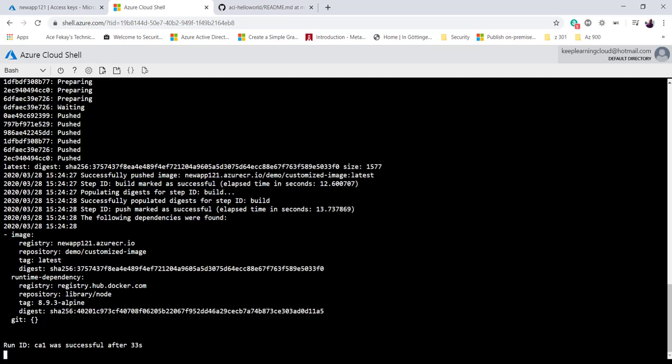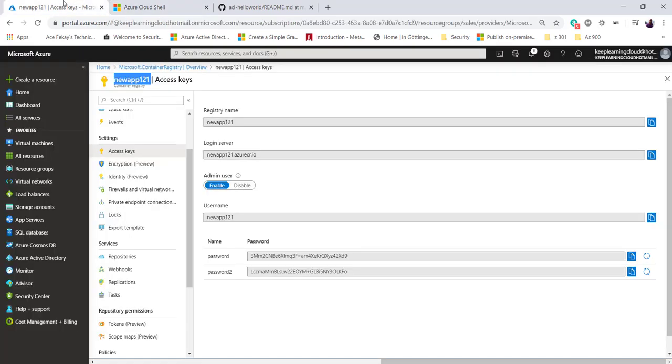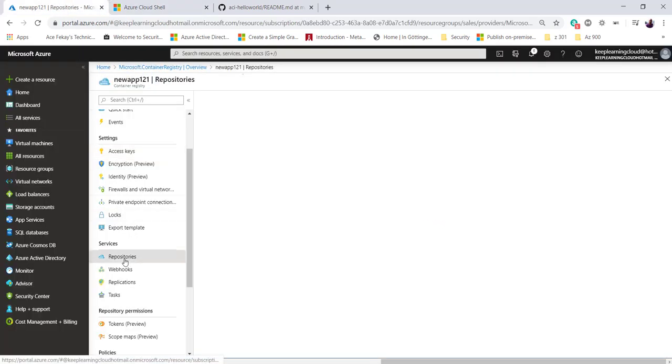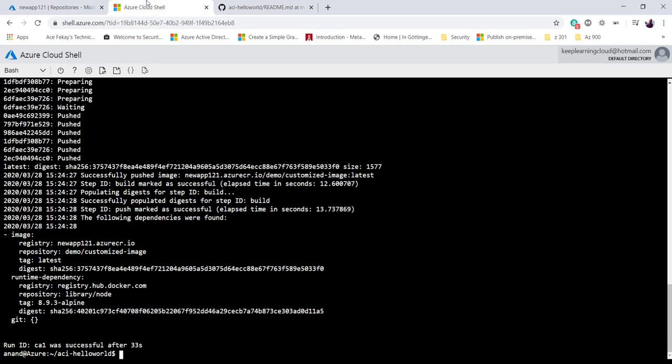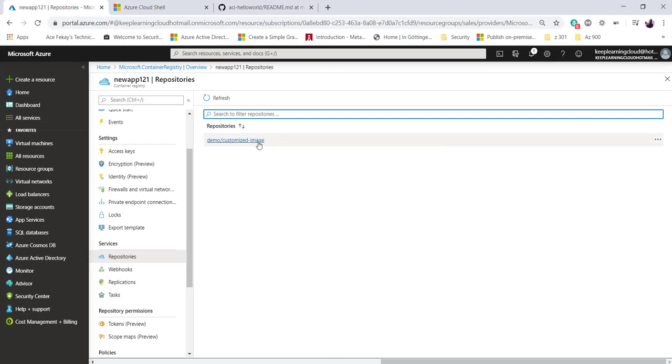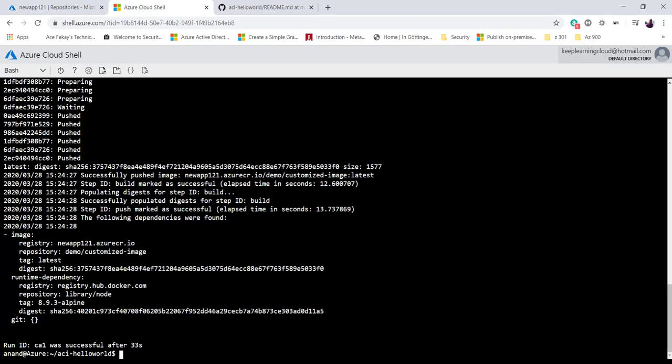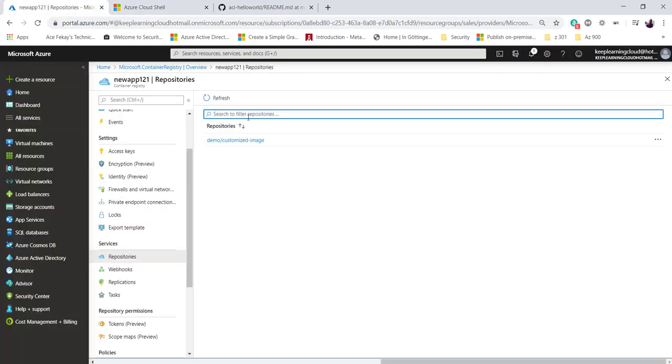So while it is doing this, I'm going to be really curious and go back to my container repository, go to my repository and refresh this to see. There you go. So you have your custom image, and the CLI execution is also completed. The name is customized-image. So my web content is right here. Now what I've got to do is pull this image into Azure container instances. With the help of this command, we were able to build the image and push it to the repositories, and from here we're going to pull into Azure container instances.